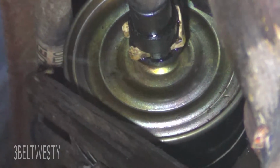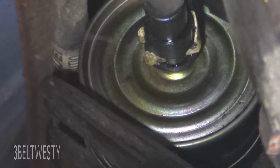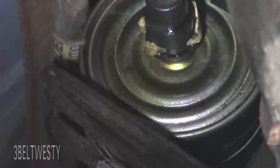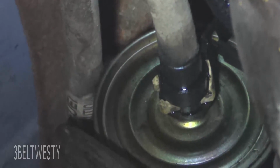Look at that leak. Ford Ranger truck. It's the fuel filter. That's the hose going to it in the front.